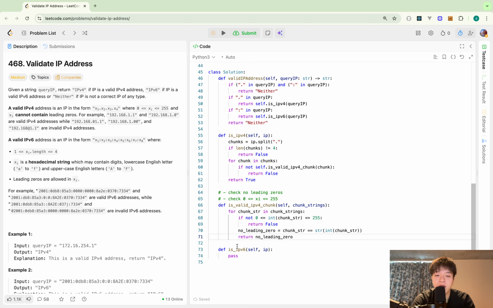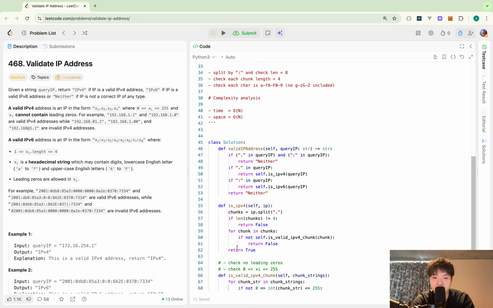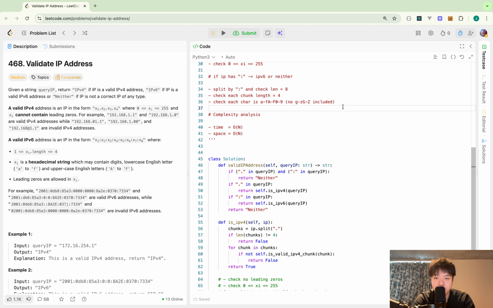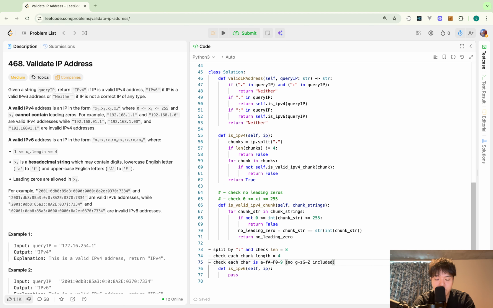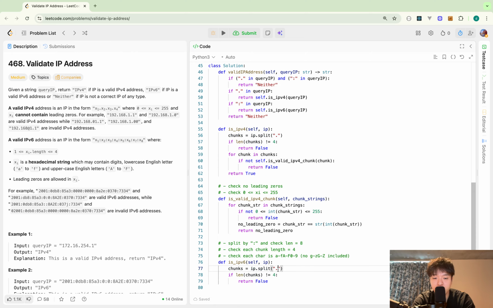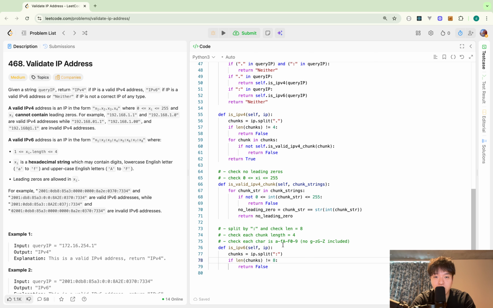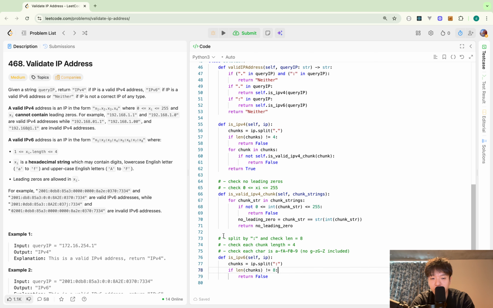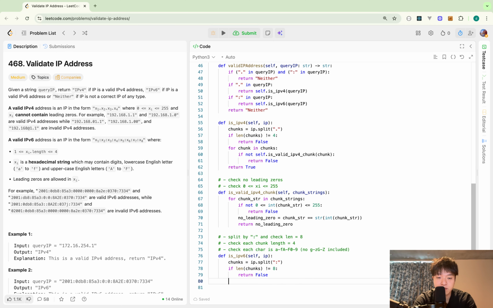Good. So I implement the isIPv6 method. I do a similar thing here. I have to take care when I copy paste this. Okay, I've done line 73 or 74.